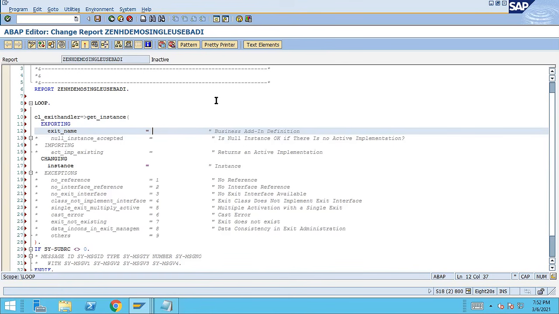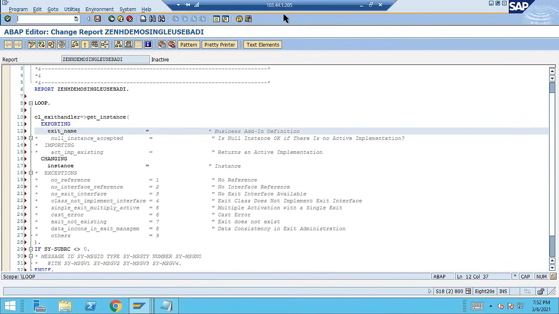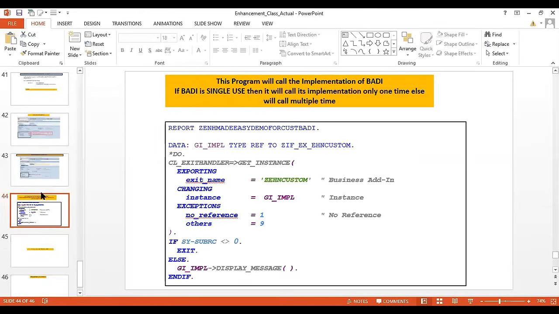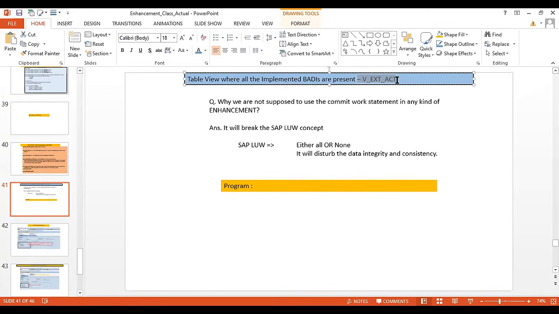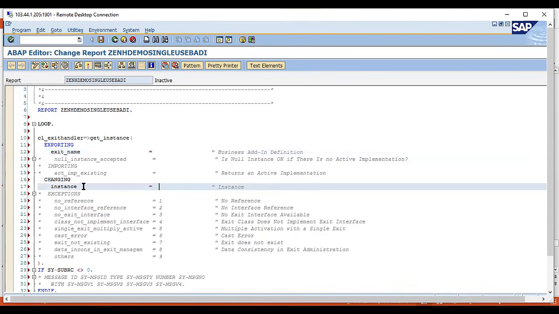Let me show you that table. It is actually a view, V underscore EXT underscore ACT. From here SAP extracts the data, and one by one the bodies are passed here, and under the instance parameter it gets the implementation.